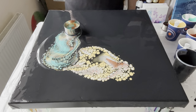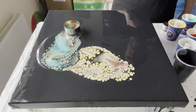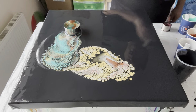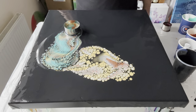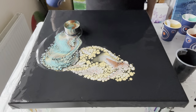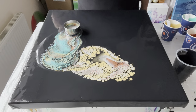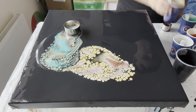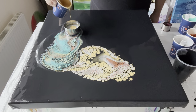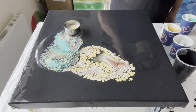I'm really, really happy with how this is going. And I really need to think now about how I'm going to stretch this out. So I didn't want to cover the canvas completely using the travelling cup, because I know that I needed to leave some negative space to be able to stretch that design out across the canvas. So I think I'm going to just do one more and kind of bring it round into like a C shape, the letter C shape.